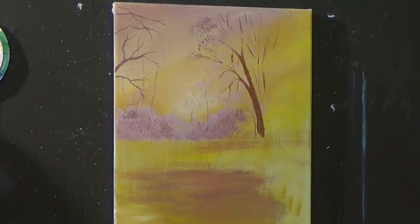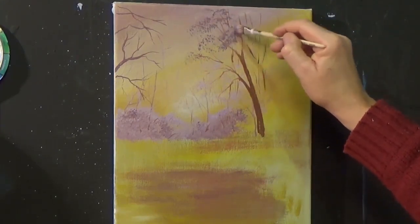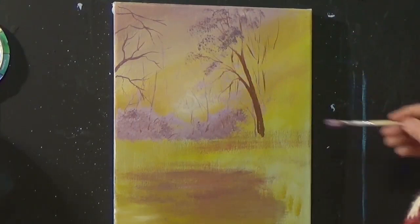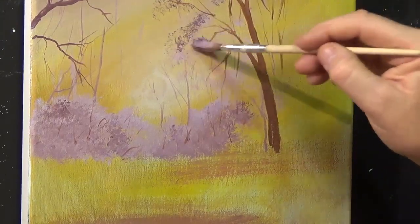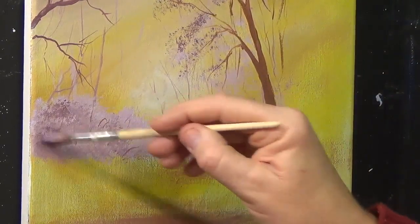And just think about shape and form as well. Think about shape and form. Where these things are going to be actually. In my world, I got leaves on my trees. Because that's the world I live in.